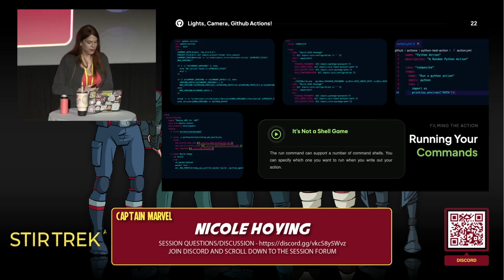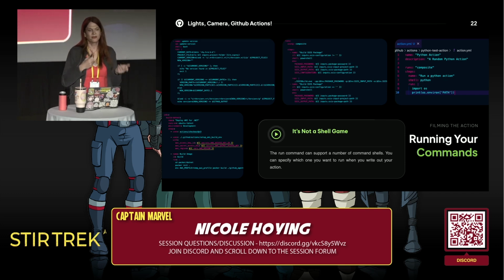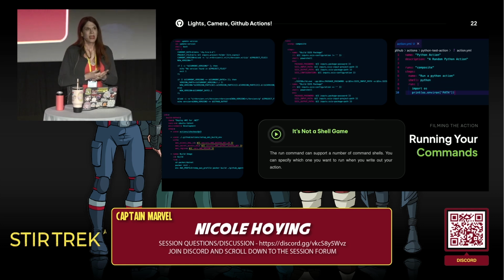So yeah, I'm not going to give this slide the justice that it deserves, because when it comes to actually doing your builds, your deploys, your tests, all the stuff that's going on here, the main thing is going to be the run command. And this is basically running bash scripts, PowerShell scripts, any kind of command line thing.